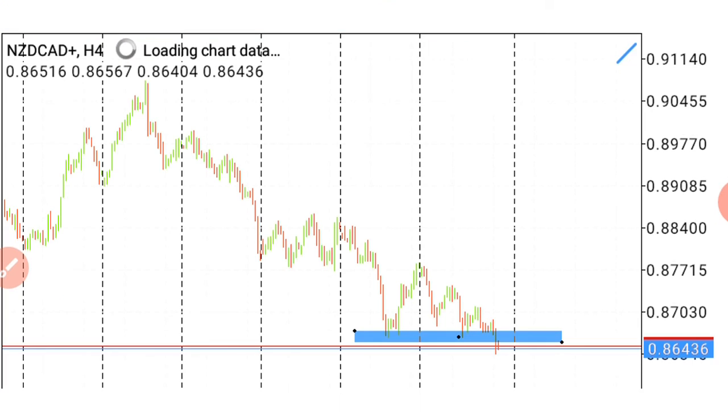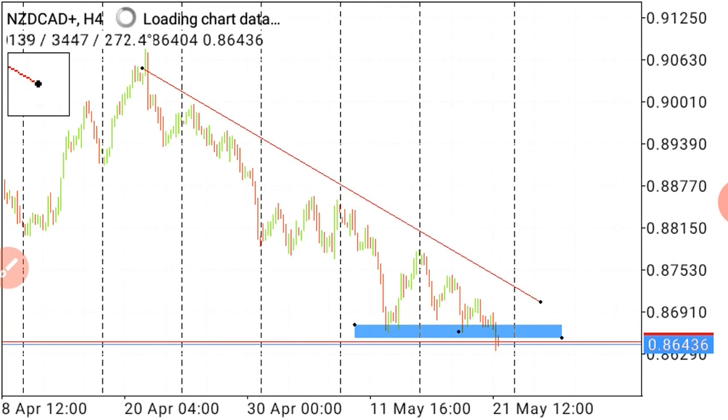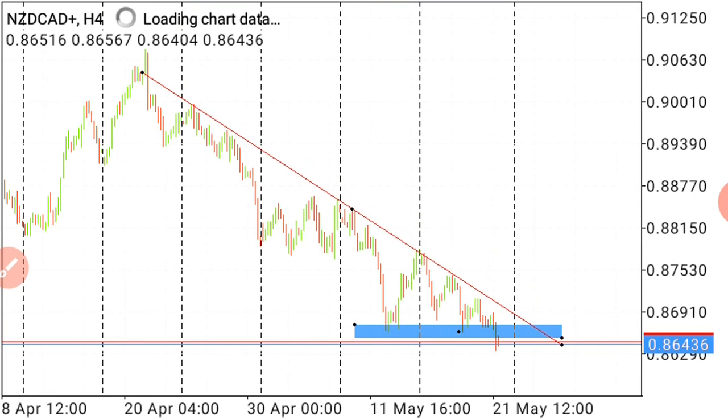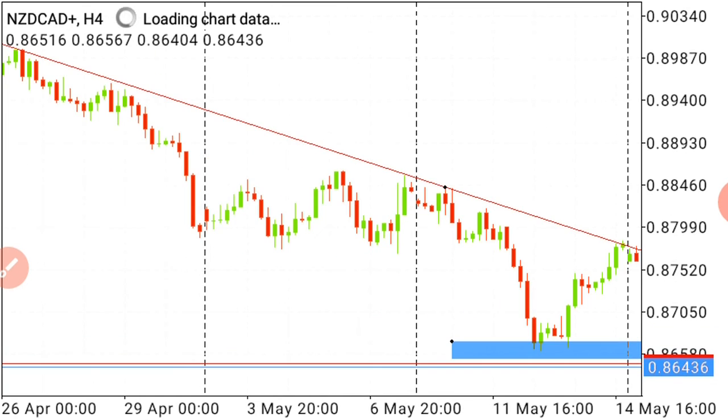You can do all this analysis yourself. Remember, this isn't financial advice. We are not telling you this is a perfect way to trade. You can always do your own analysis and compare it with our own before you go in with your real money. So let's zoom it out.